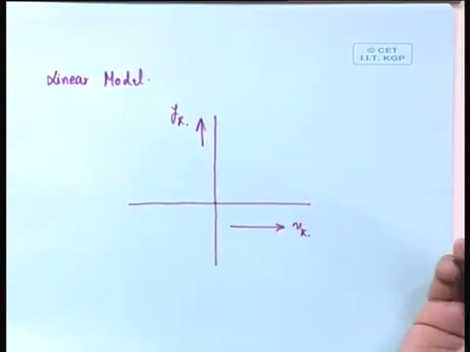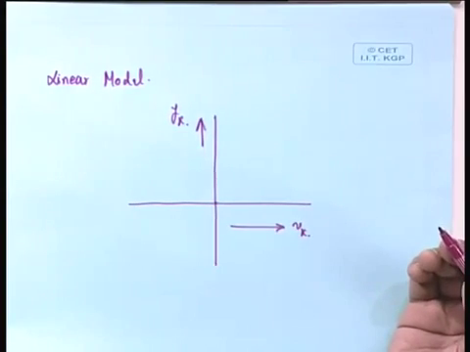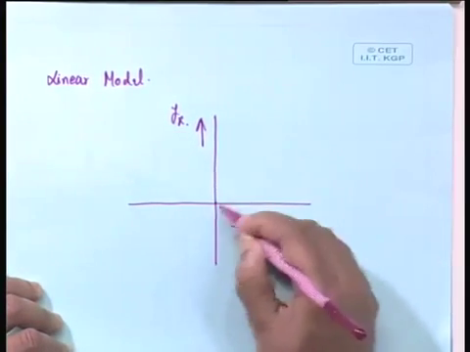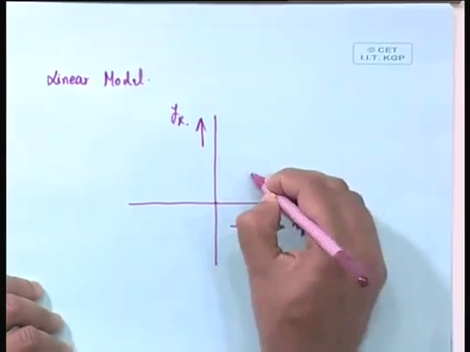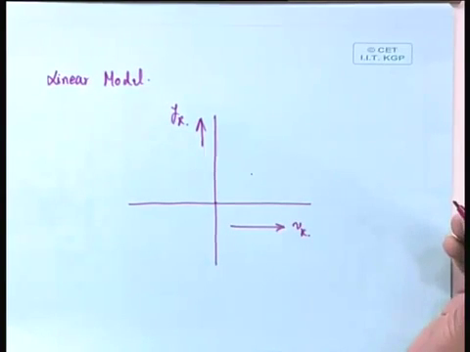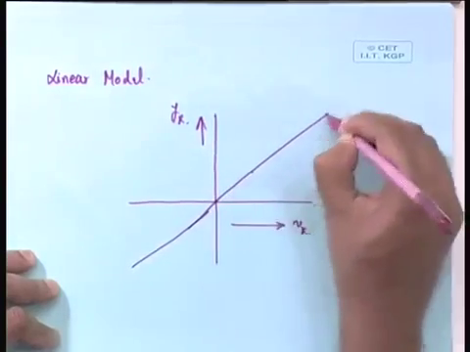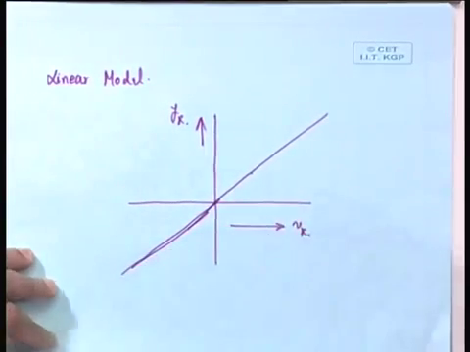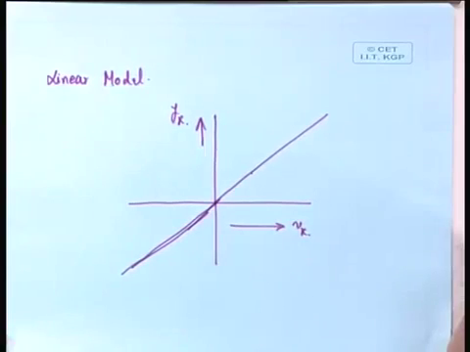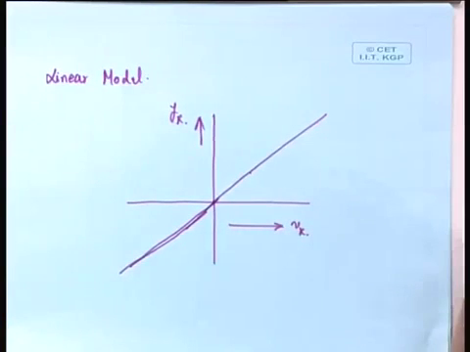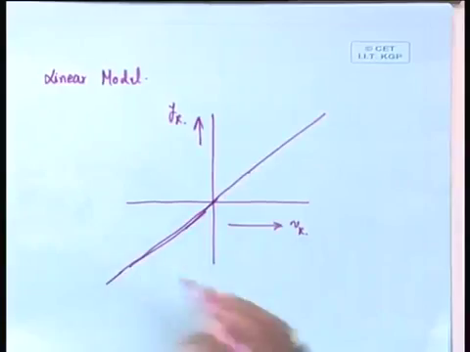So when vk is equal to 0, we will have yk equal to 0, and when vk is something, let's say a value equal to a, yk will also have a value equal to a, because we have yk equal to vk only. So it will be a perfect straight line, with a slope of 45 degrees and passing through the origin. That will be our perfect linear model.